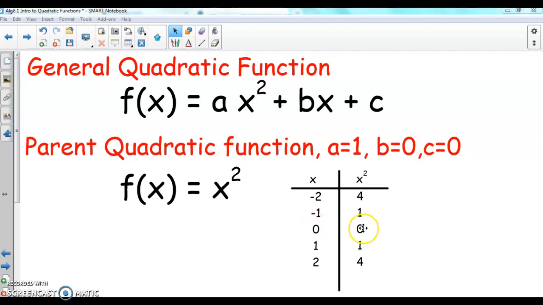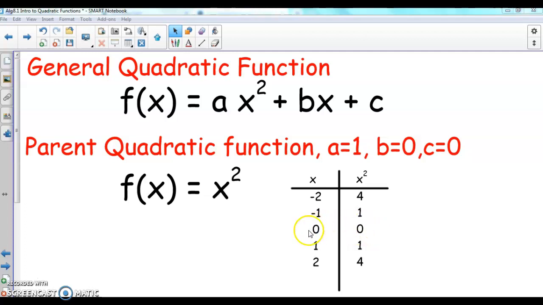The vertex is also important because it gives you a clue as to what numbers you will use for the axis of symmetry and the range. So the axis of symmetry always follows the x coordinate of the vertex. That's why it begins with x equal to. So the axis of symmetry of your parent function is x equal to 0. On the other hand, the y value of the vertex gives you a clue in writing the range. The range is the possible y values, so it always begins with y equal to. So since you're using y equal to, you take the y coordinate of the vertex. In this case, it's 0.